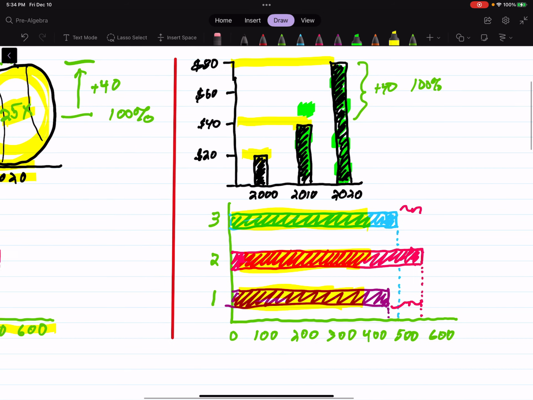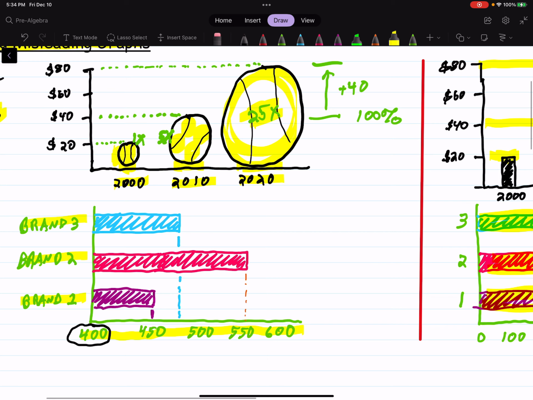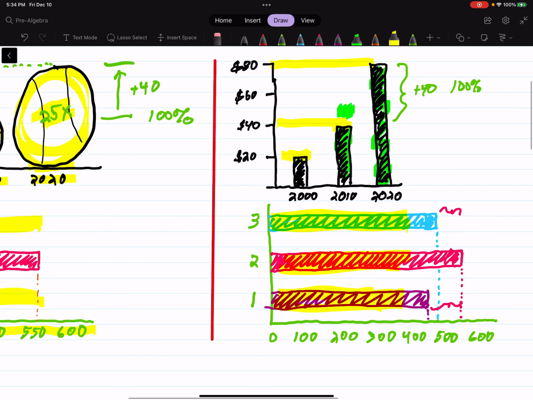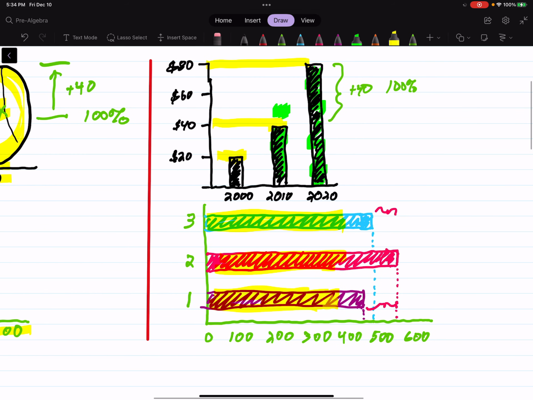So if we scroll back and look at the chart which started at 400, you can see that this difference looks a lot bigger because we're just not showing the first 400 miles on our chart. If you come over here in the yellow spot, you can see the first 400 miles. You can see that the differences seem a little bit less because the relationship between the bars is accurate.